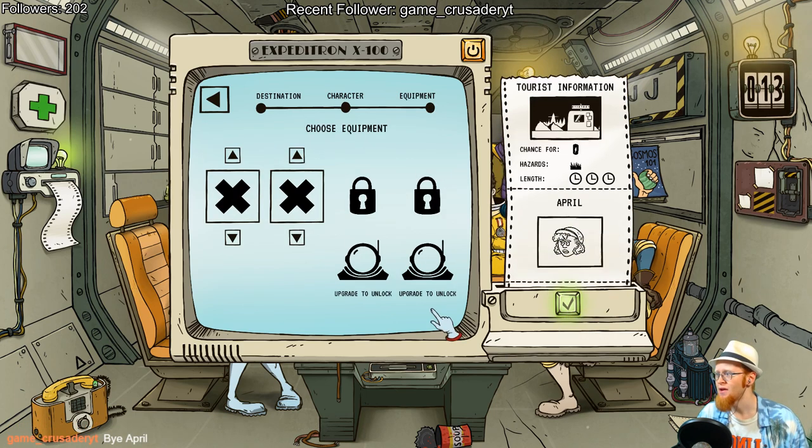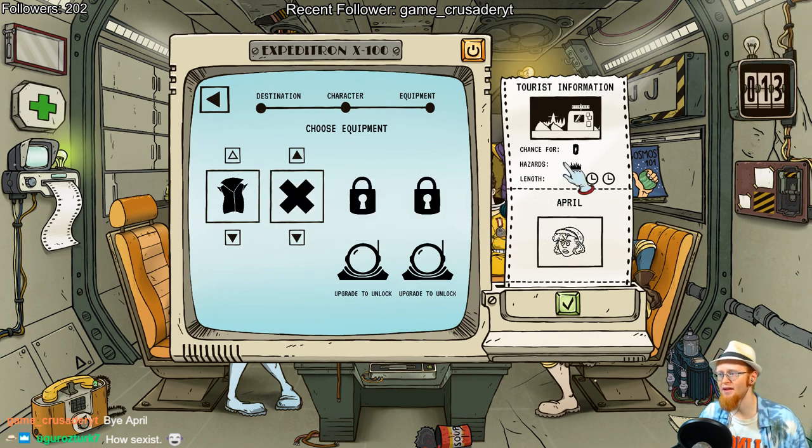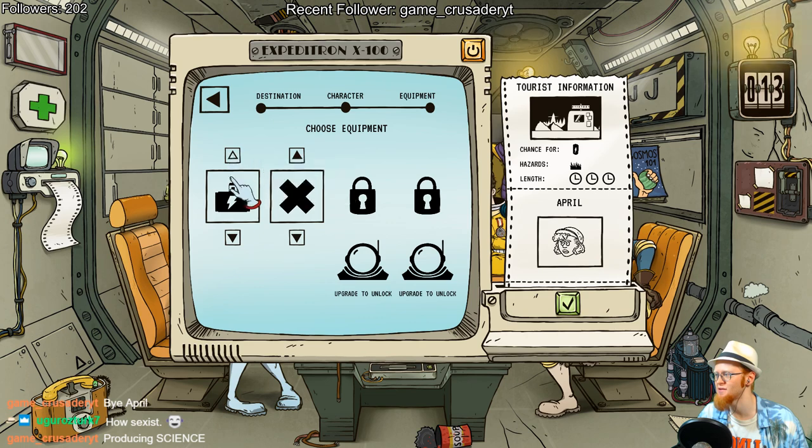I'm sending April. Equipment, do I even wanna send her with anything? That's armor, protects clumsy astro citizens when they fall. Should I do that? If grass means environment, then armor might be a good idea. Or a cow. Counter mystery with more mystery. Yeah, that tells me nothing.